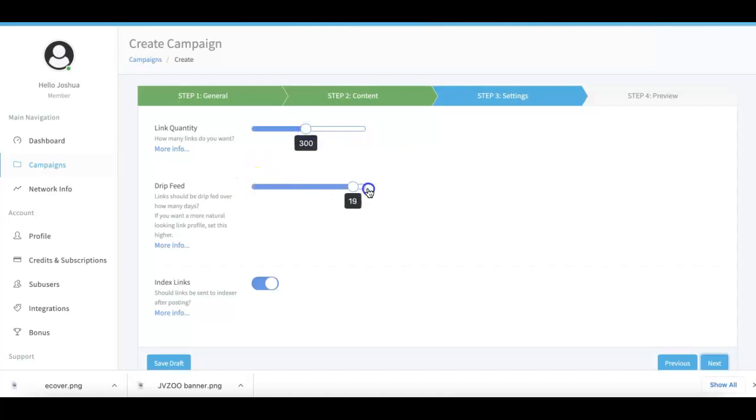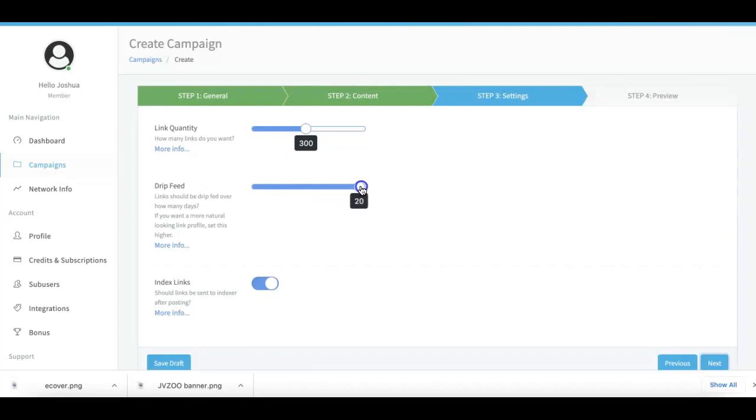And then our drip feed options here as well, from 3 days all the way up to 21 days. All right, now this again comes down to personal preference and mostly the age of your site. If you are using Done For You Suite for a niche site, a client site, whatever it may be, that's going to depend on the age of that site and how much you drip feed. For the most part, if it's a brand new site, obviously you want to do the maximum drip feed. If it's a medium age site, then you can do somewhere in between. And if it's a site that's been around for a while, you can move that a little bit lower.